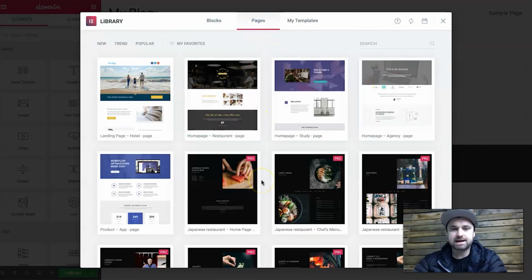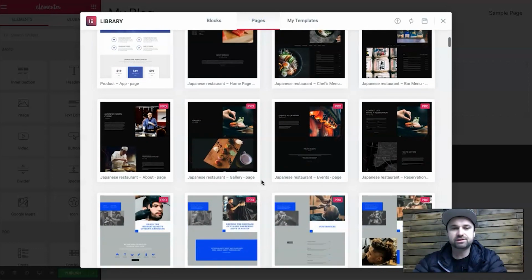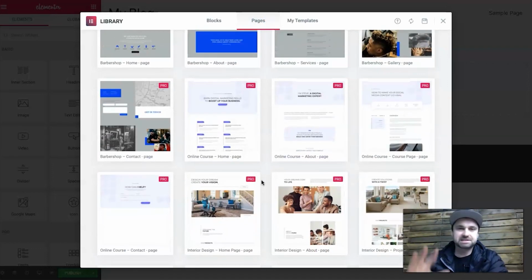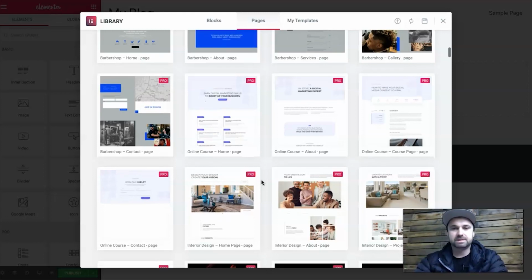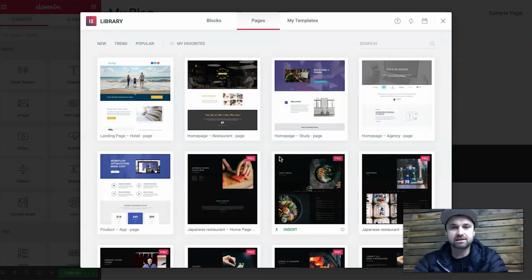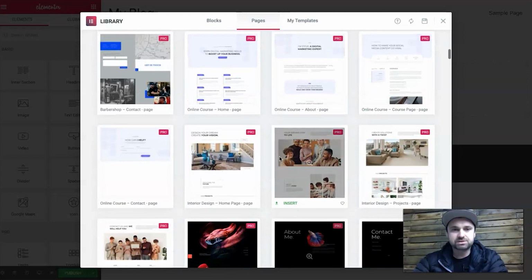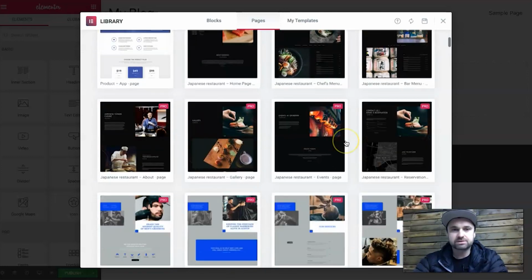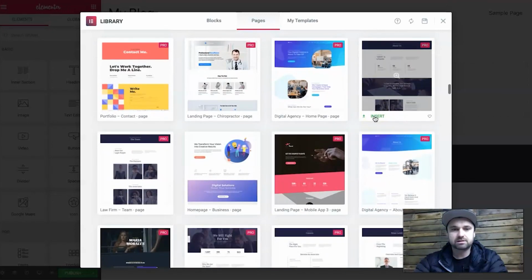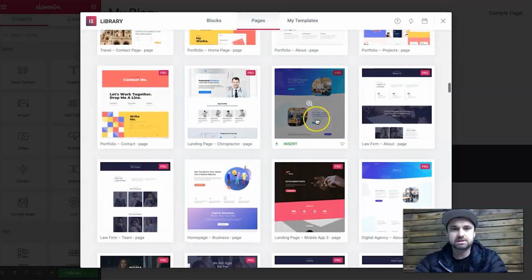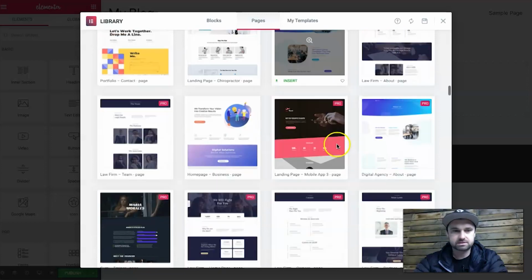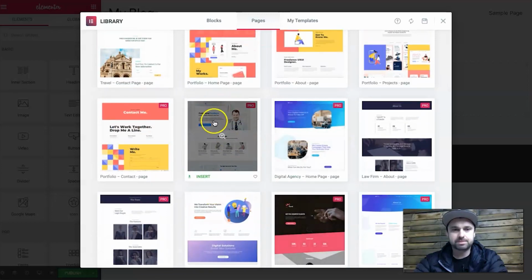I always recommend starting out with a page though. That way it's just easier to see the final look and feel of it, before you've even put any effort in. It's a helping hand to get you where you need to be. So what I'm going to do is scroll down a little bit and find a template I like. This one here is pretty cool, I believe. Yeah, I like the look of this. This one here, potentially this one.